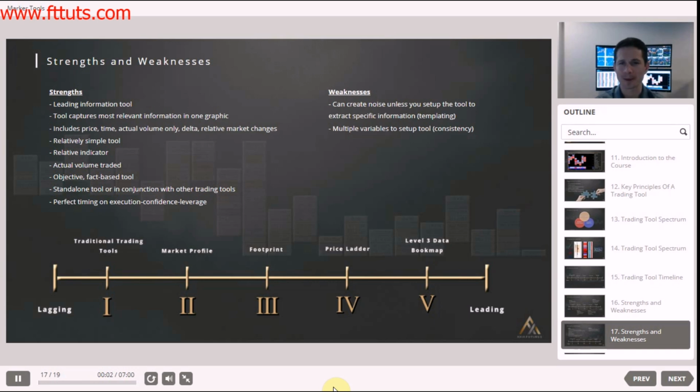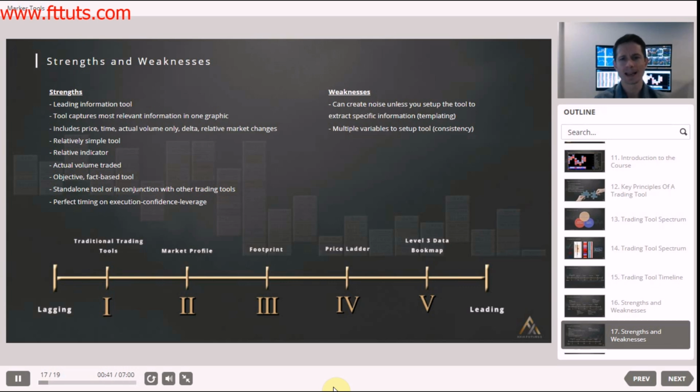Now, I really hope I'm not coming across very biased, because that's not the purpose of these slides. I think the most important aspect is, again, I want you to adopt a cross-pollination of the strategies. And what you're going to see throughout Unit 6 to 15 is in every practical example where we're applying the strategies, I've not only included the footprint because I want you to be able to recognize the trade strategies with the tools that you understand, but then see how those trade strategies play out on the footprint and how the advantages within the footprint cover the weaknesses within the trading tools you currently adopt.